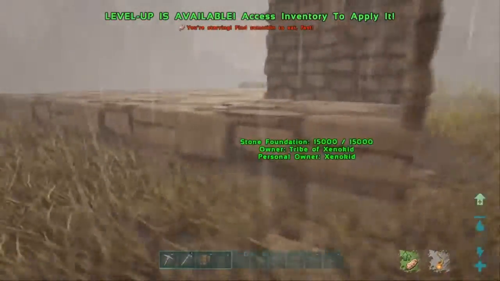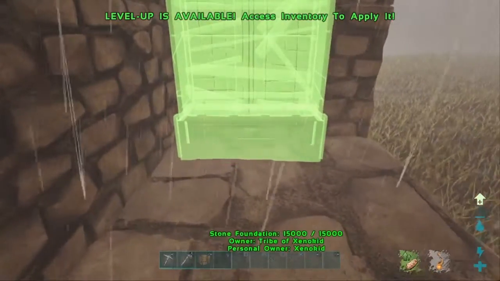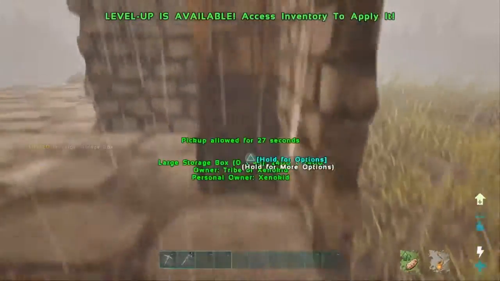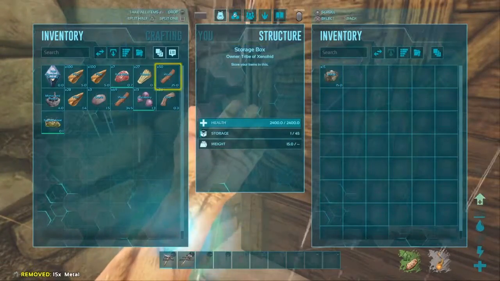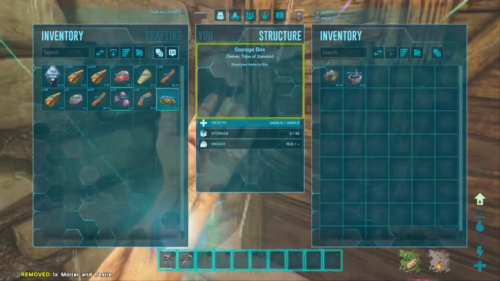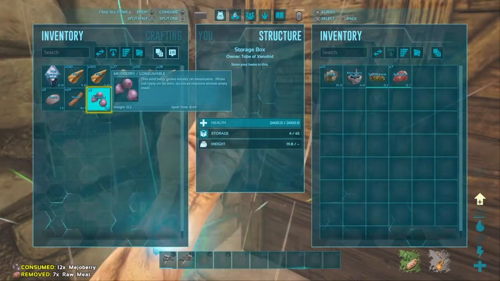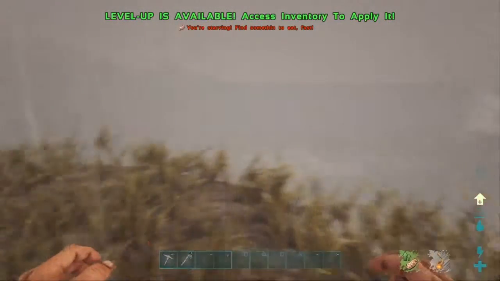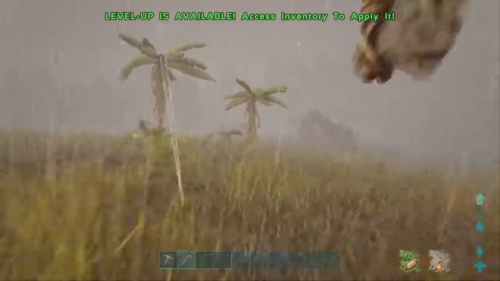So, if we can just, we legit put that as close as we can to this wall. So I want the metal, this, spoiled meat, the meat, eat all this up, and oh boy, it's not there. That was like really sad.